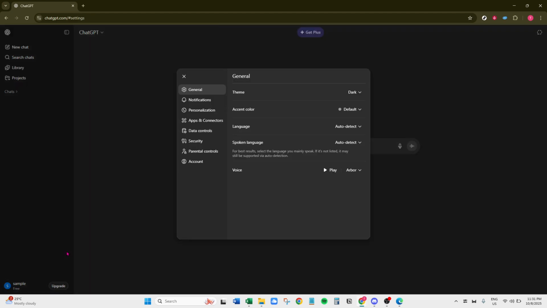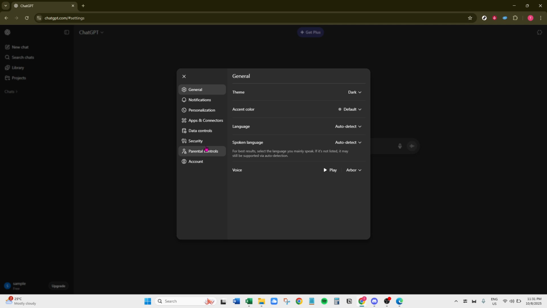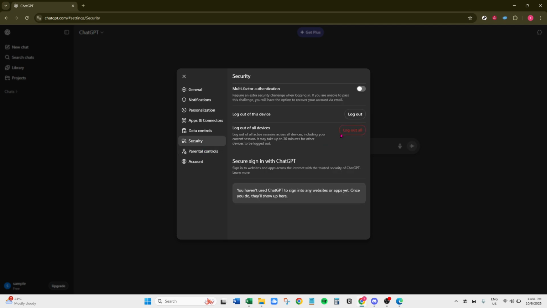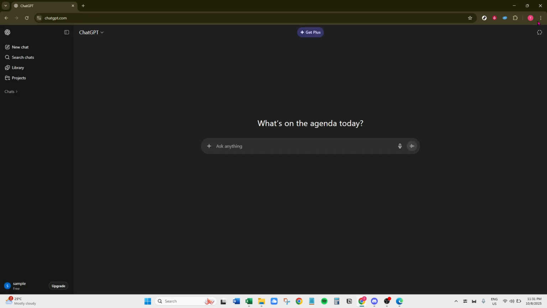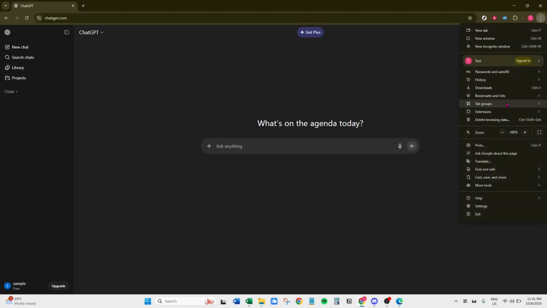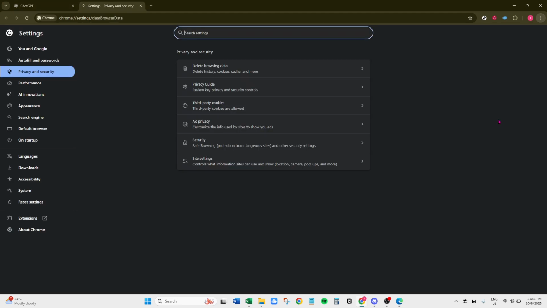Clearing your browser's cookies, cache, and site data specifically for ChatGPT can also help. Over time, these files can accumulate and cause issues with how websites load or function. By clearing them, you're essentially giving your browser a clean slate to work with. Check your browser settings, look for the privacy or security section, and clear the cookies related to ChatGPT. This can often rectify performance issues due to outdated or corrupt cookies.